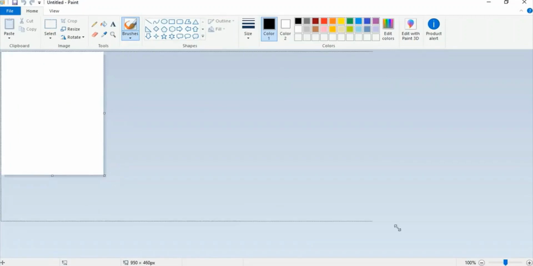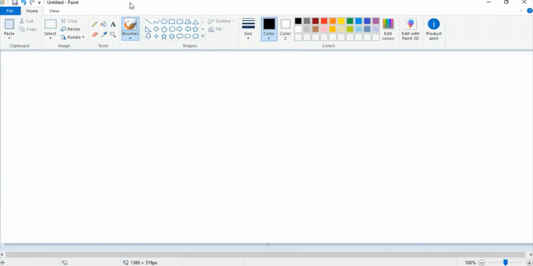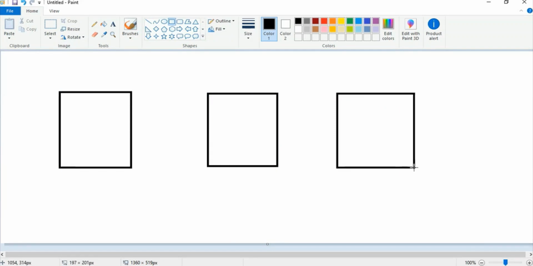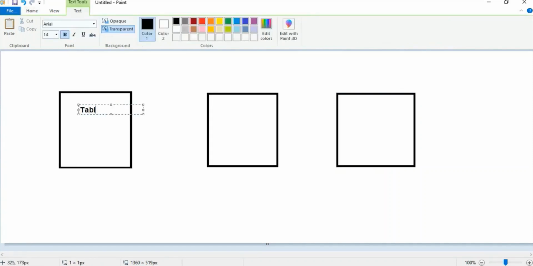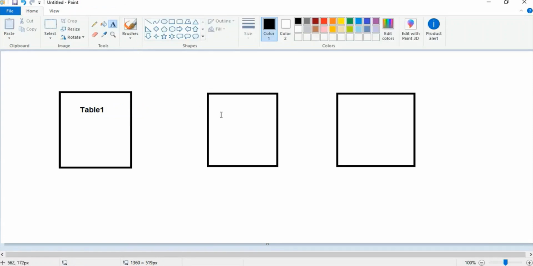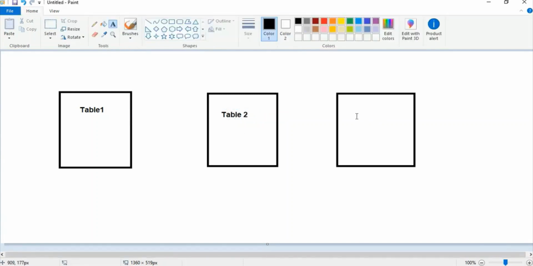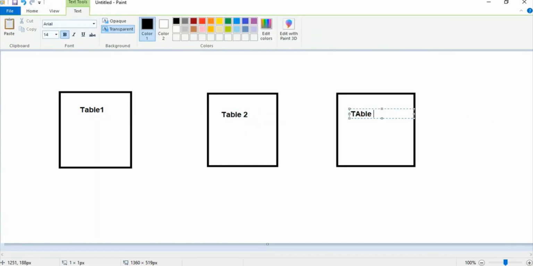Suppose I have table 1, table 2 and table 3.